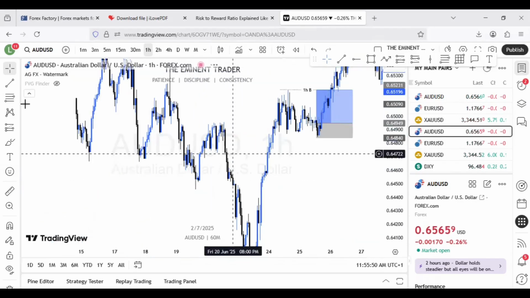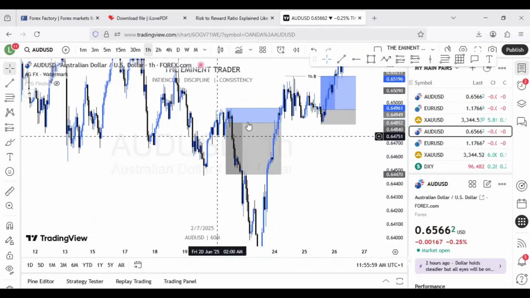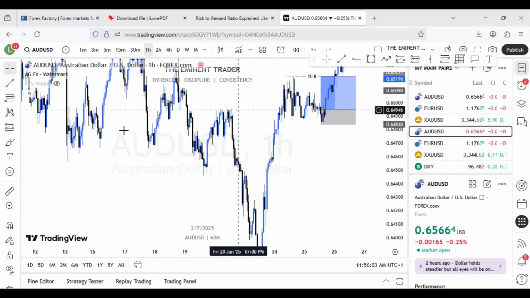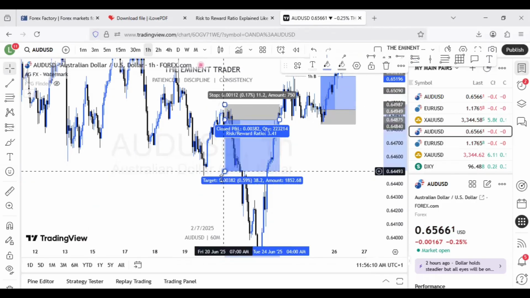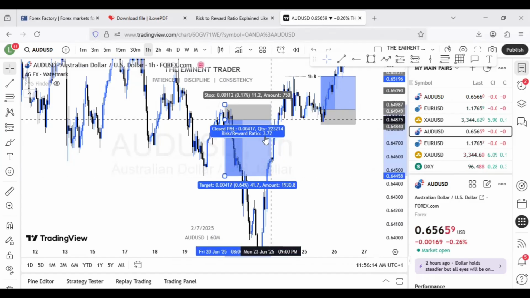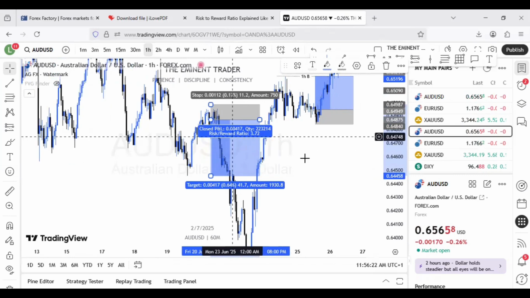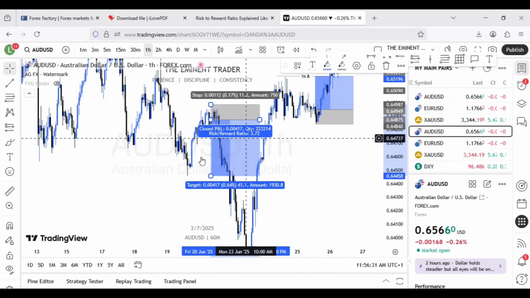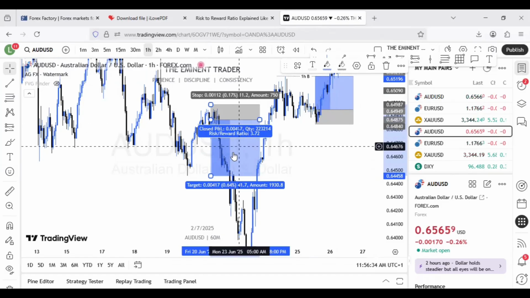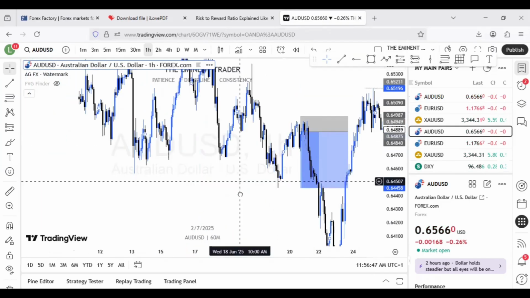Do you understand now? So let's say I want to sell from here. I'm just using all this as an example. So let's say I'm selling from here and I'm targeting this place. This is already a 3.72 RR. If I'm risking $100 on this trade, I'm getting $372. If I'm risking $50, I'm getting how much? That's 180 something, if I'm not mistaken. 186, yes, $186. Do you get? So if you are risking $10, you make $37 on this trade. And before you can lose that $37, you need to lose 3 straight trades back to back. Do you understand? So risk to reward ratio is very, very important for you to understand as a trader.